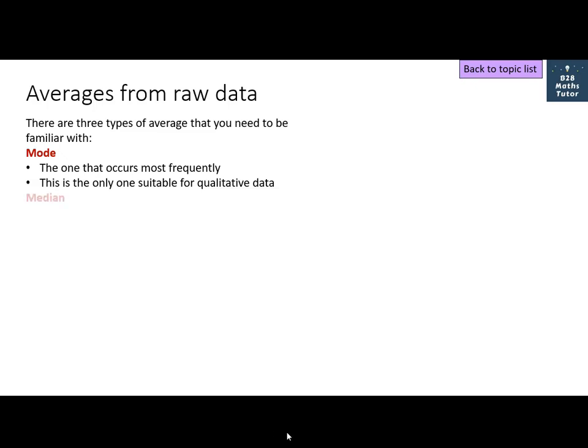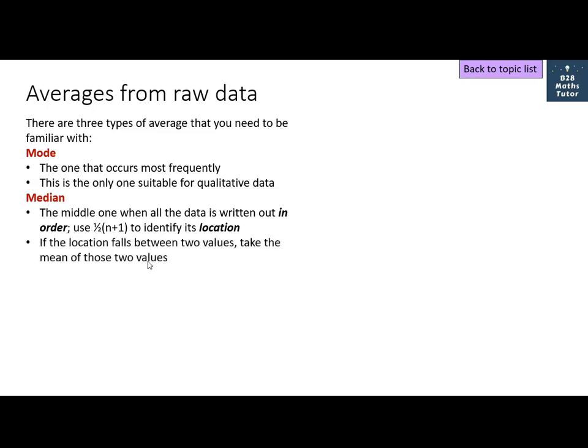The median: if you line up all your values in either ascending or descending order, then the median is the middle one. And you use half n plus 1 to find its location. So if you have 9 data items in your set, then you do 9 plus 1 gives you 10. Half of that is 5. So the fifth item is the median. Not number 5, but the fifth item in your list. The location, not the value.